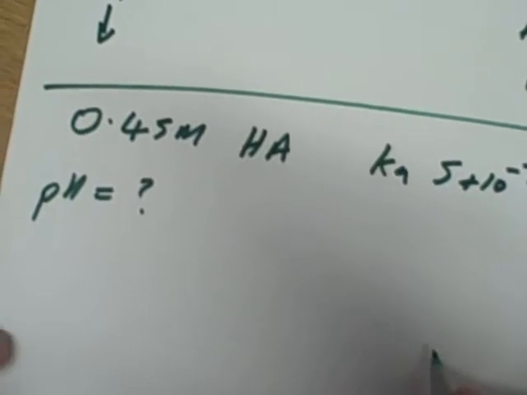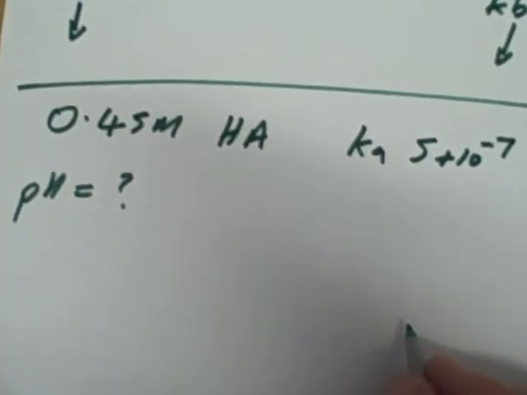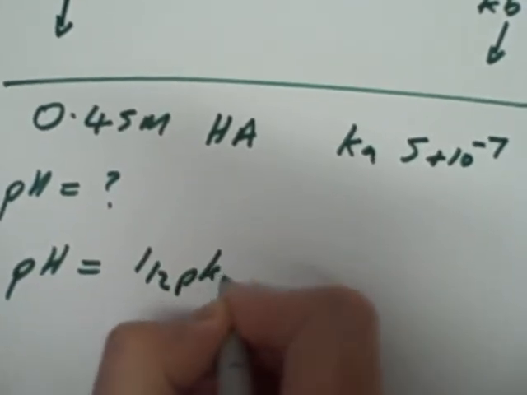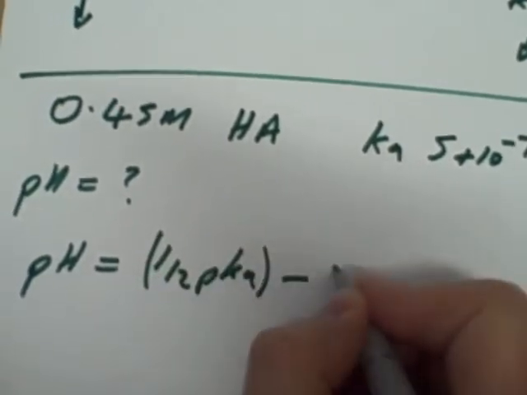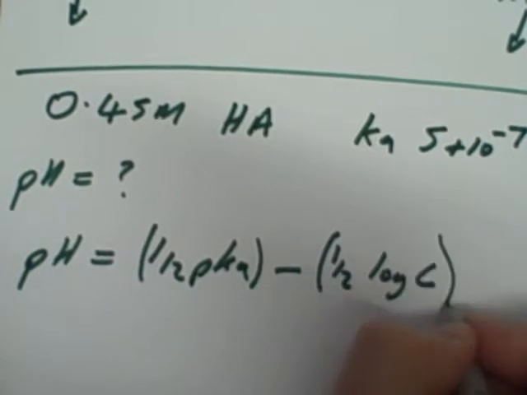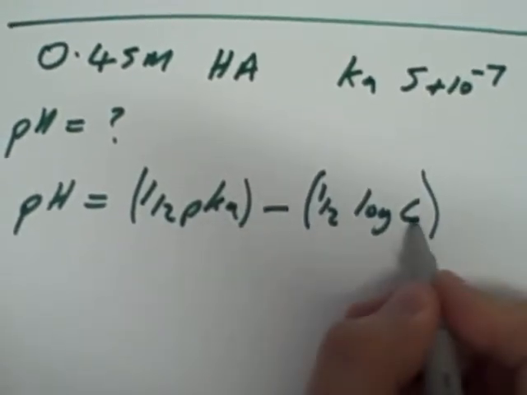Well, the equation—if you remember from the lectures—we could do the quadratic equation way, but we're not going to do that. I'm going to do it the nice and easy way: pH equals a half pKa minus a half log C. Now brackets are really important because they're going to stop accidents. C is going to stand for concentration.